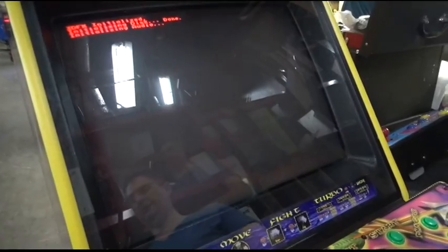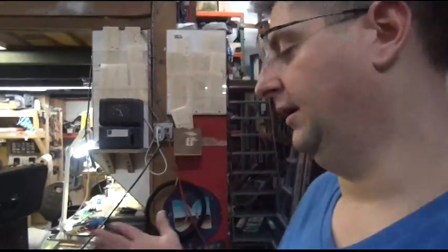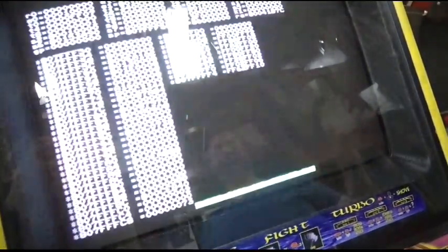You'll get this, the error will come up, and it'll give you a message: 3 taps and you're out at the bottom. You can hit the button 3 times or you can just wait. It'll automatically do it. This game just happens to do that with the flash cards no matter what. From all the research I've done, I found out a lot of people have that same problem. It's not even a problem. It just goes away and you never have to worry about it. As soon as the game starts, it's fine.